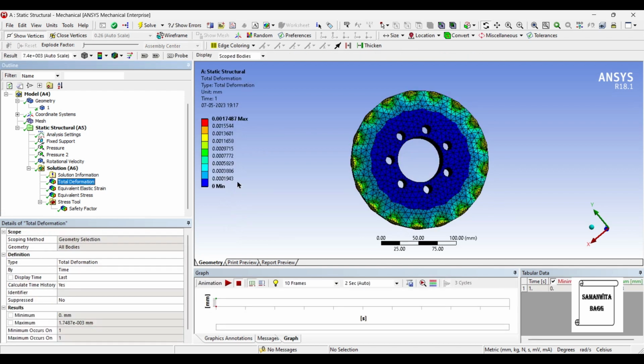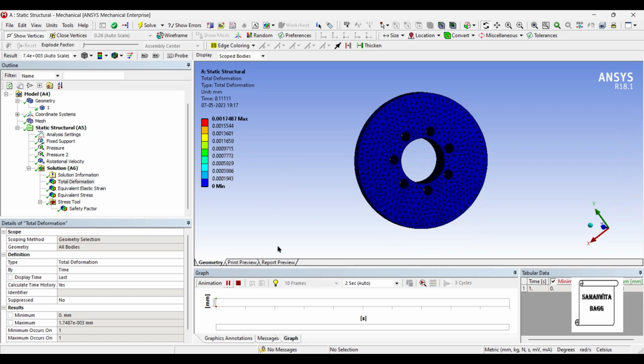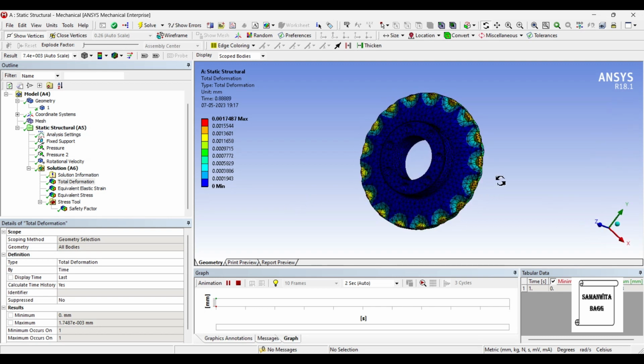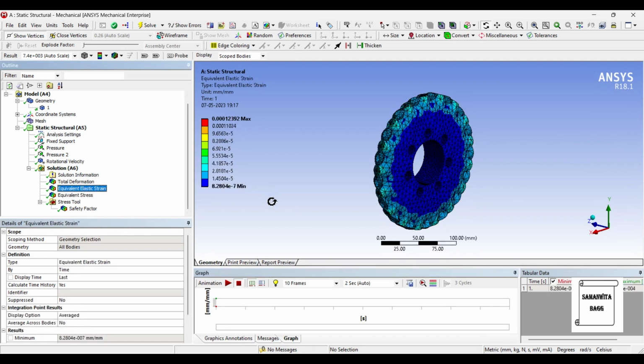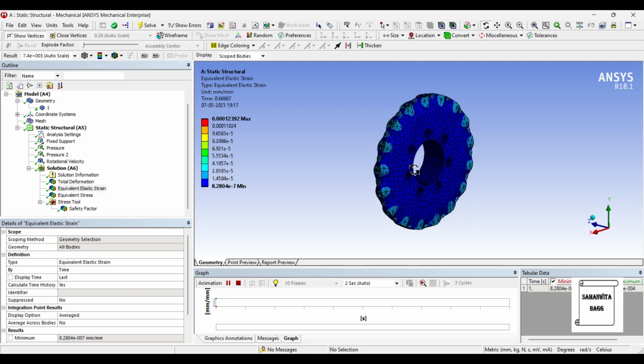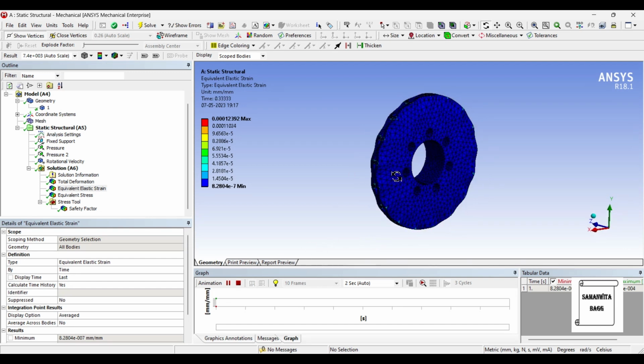For stainless steel as the material for this disc brake rotor, I can see that the total deformation is 0.001748 mm. This is how you can animate and check your results. It's only on this surface that you can see the deformation. Next, you can see the value of strain over the body is 0.000123. You can animate and check the result. This is the maximum amount of deformation over the body. The value is really very small. It's just the exaggerated thing that you can see here.